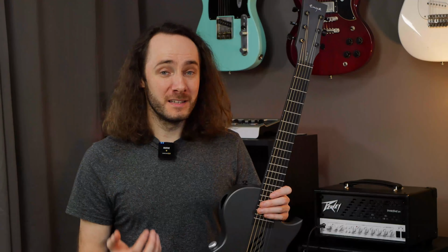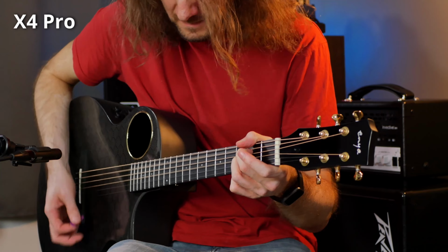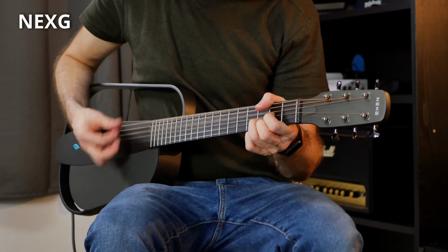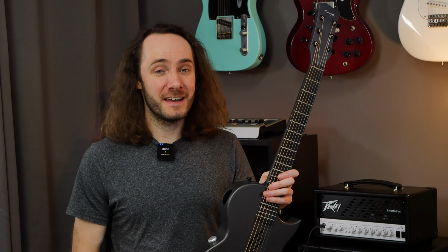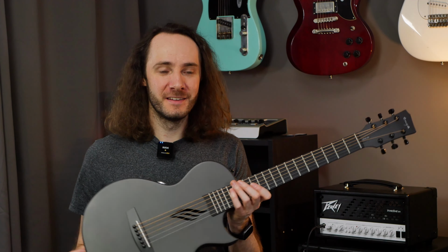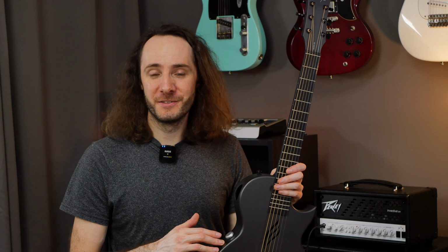So if you are not familiar with the brand Enya Music, they are recently known for making guitars out of carbon fiber, which also have some useful modern features. And this guitar also fits into that category. It obviously has a smaller size and scale length, so it's perfect for traveling, but it's also made out of carbon fiber and it has some really useful modern features, which we'll check out in a minute.